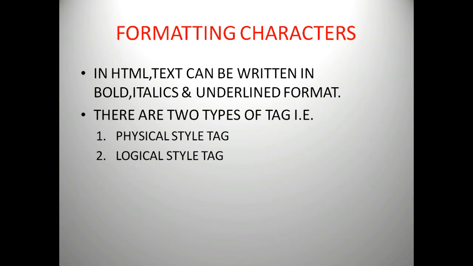There are a few physical tags like bold, italic, underline, superscript, subscript, strike and teletype. Students, these are all physical tags we learned in the first chapter practical. I showed you practically how to use the bold tag, italic tag, underline tag, superscript tag, subscript tag, strike and teletype. So these are called physical style tags.